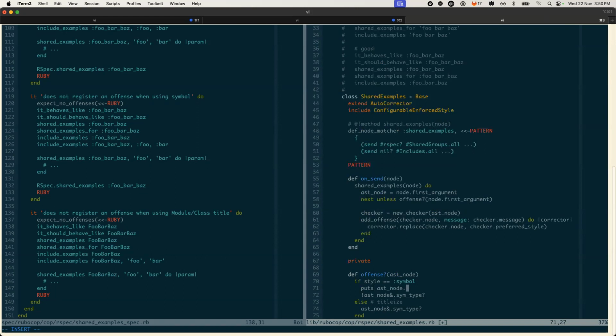Okay. Puts. But then what do I want to do? Type? I don't know what method. Oh yeah, I don't know actually. Just try AST node inspect. Yeah, okay. Or we'll just try string type question mark because I bet it. Oh, I don't know. Okay, hold on. I messed this up. Yeah, my stars. What was the other recommendation? AST node dot string type. Just to see if that question mark.